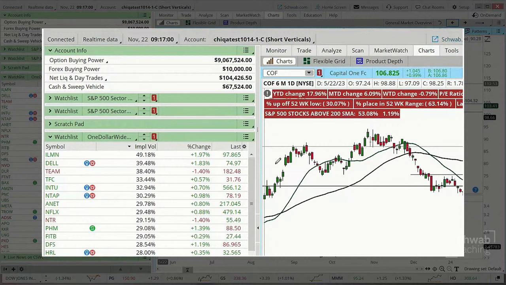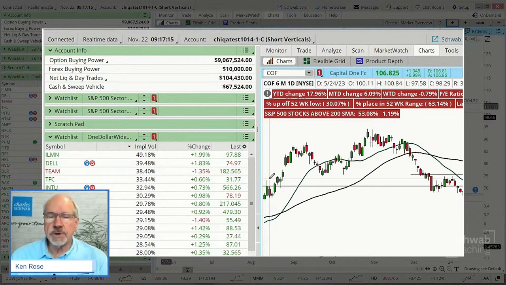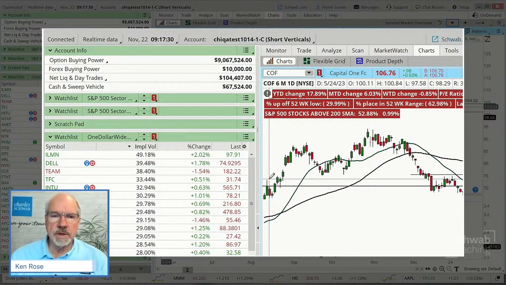This is a watch list that is meant to identify stocks that tend to have good liquidity for options trading. Now, the distance between the strike prices gives us some versatility. Generally speaking, the distance between the strike prices is somewhere in the neighborhood of about $1 to $2.50. There may be some in there that are $5, just so we have some stocks related to some particular areas that may be in focus at a particular point in time. But generally speaking, we're looking for stocks that have $1 between the strike prices, and also we're looking for stocks where the option prices are quoted in penny increments.